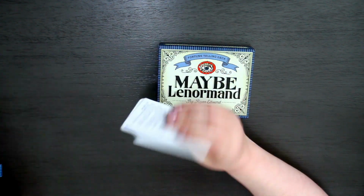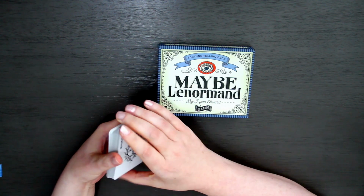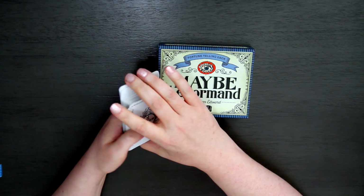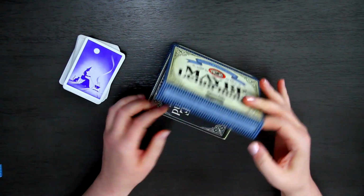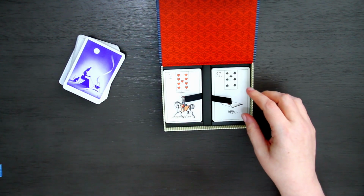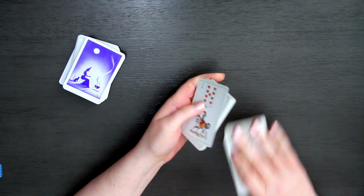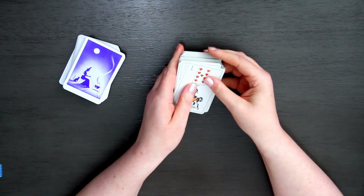But it's one of these decks that's been around for more than 100 years and is like an American version of the Lenormand. And the Maybe Lenormand is a newer deck. But both of these have 52 cards instead of 36. And they have the Lenormand cards and then they have additions to that.